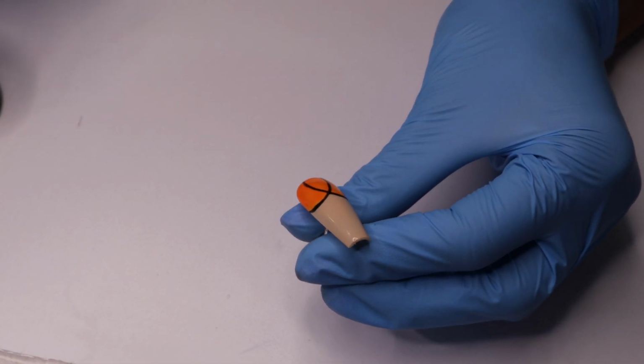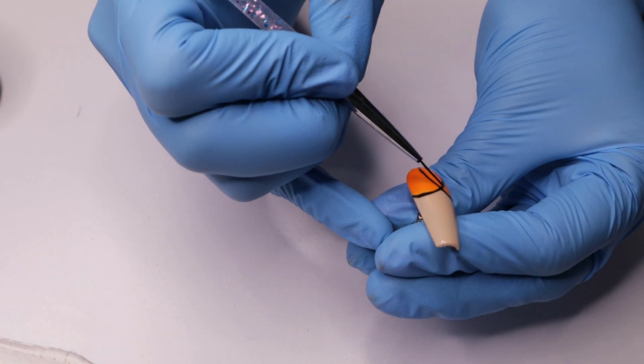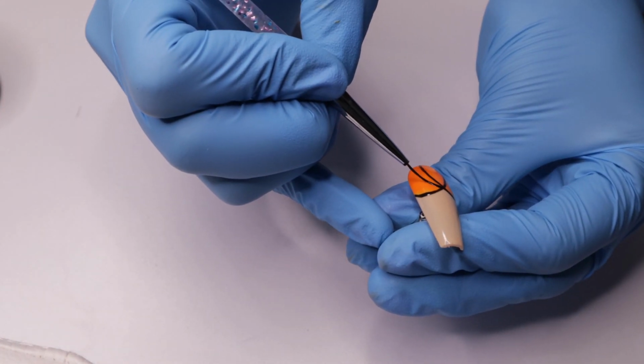I'm going to be really brave now, and I'm not going to cure the lines. I'm just going to go in with the next set of lines. We got this, I'm confident.